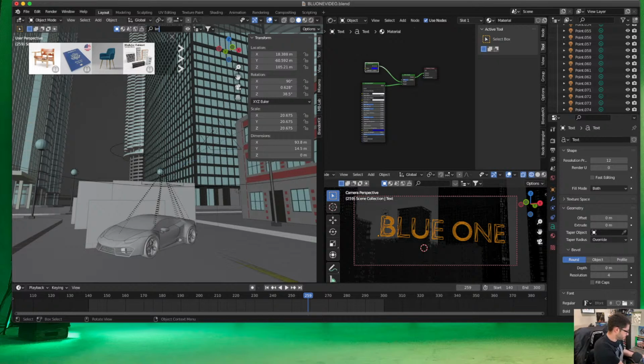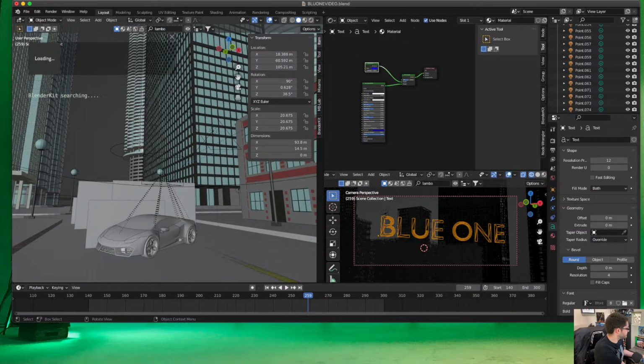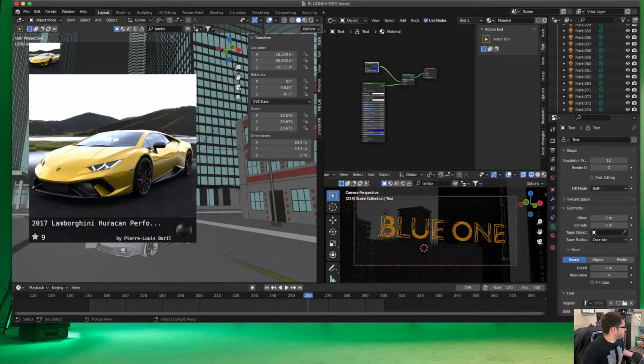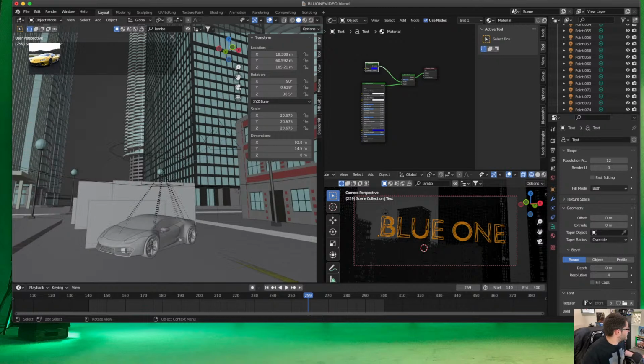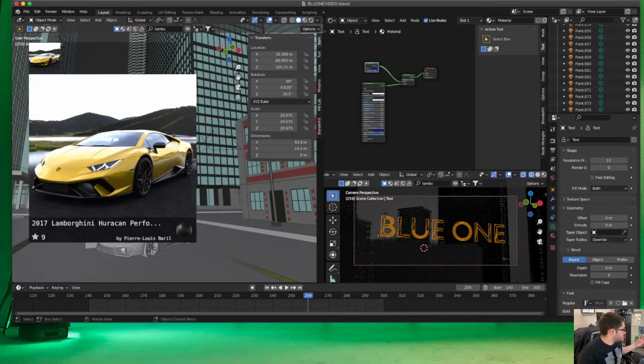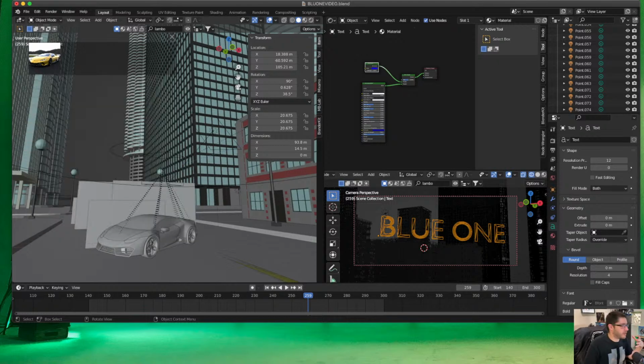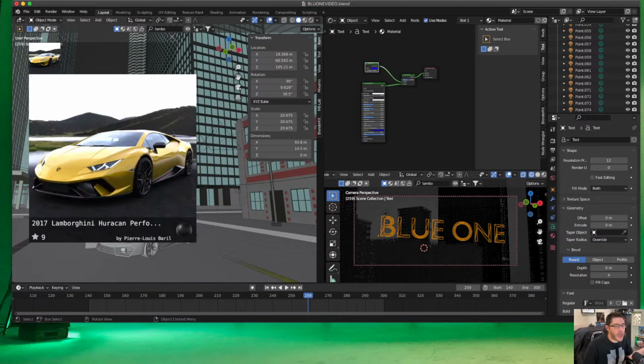I don't know how to spell Lamborghini, I guess. Lambo. Look at that, it's right there. So it's free. Usually on the bottom right of the photo there's a lock, and if it has a lock, it just means it's not for you. But this is the latest, something new that has been going on with Blender. They added all these new cars and a bunch of free cars to use.